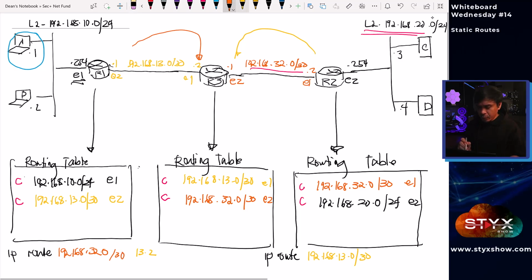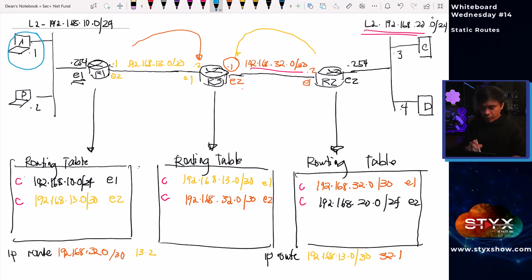And then, like what we did in our previous example, we're gonna specify this IP address that can be reached by R2, which is 192.168.32.1. There you go.